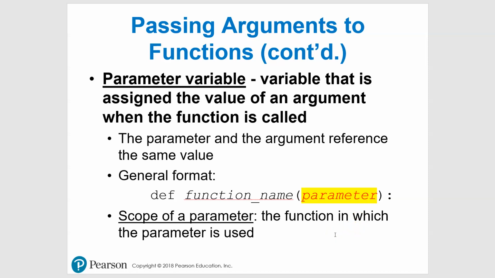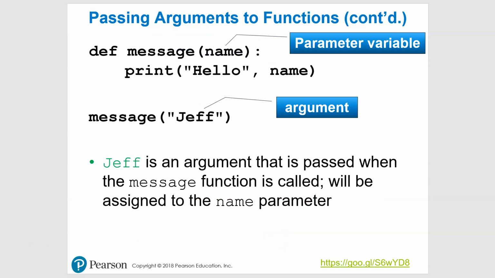Okay, so let's take a look at an example because there are a lot of terms going on. We've got a little partial code here, and we're defining a function called message. Then we have a parameter variable that we're setting up called name. It could be almost anything. Again, we're following the same rules as setting up any kind of variable name, so no keywords, things like that. You can see that it's going to print and then reference this piece right here. So it's going to use this in the function. So the scope of name is in this particular function.